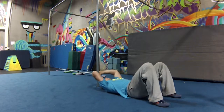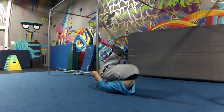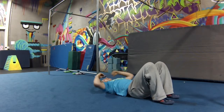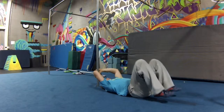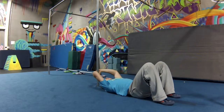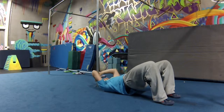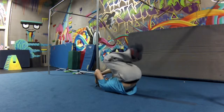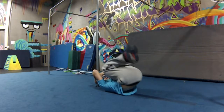Grab ahold of it. The first thing you want to do is tuck the hips up to the shoulders — just that motion right here is what we want to start doing to help develop that. The second thing is instead of bringing the knees all the way up to start, you would actually try to push up from the floor. So you go here, push the hips up from the floor, and then bring your knees up. You should be able to touch toes, knees up, touch toes, knees up — from an elevated hip position developing the shoulders.